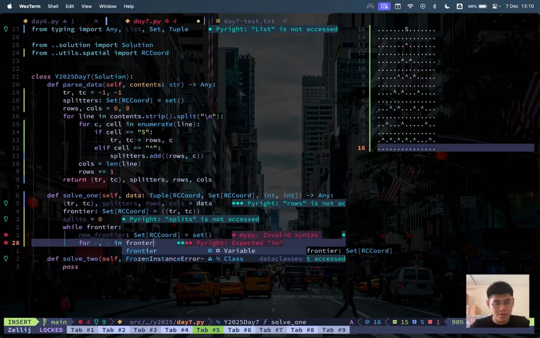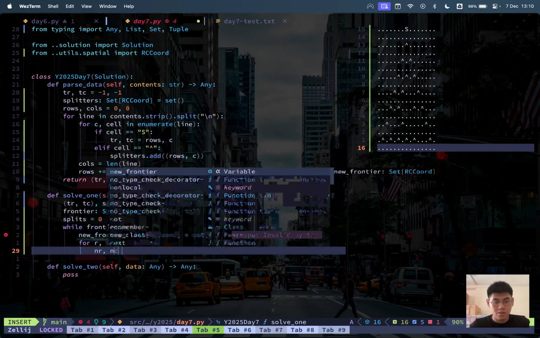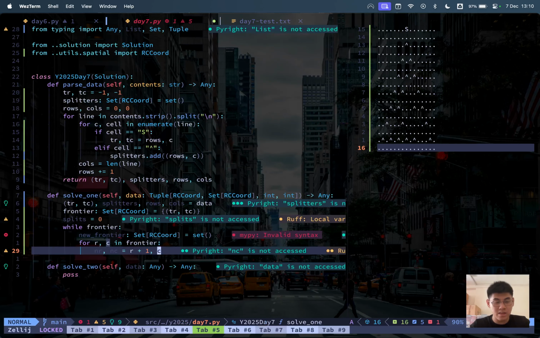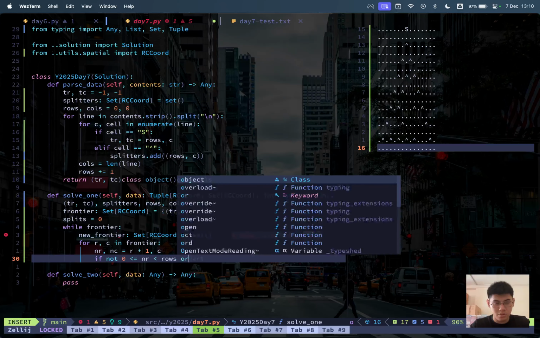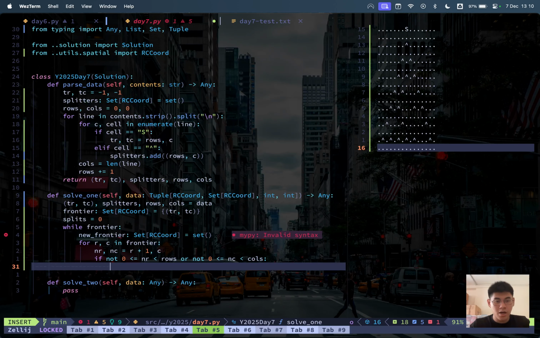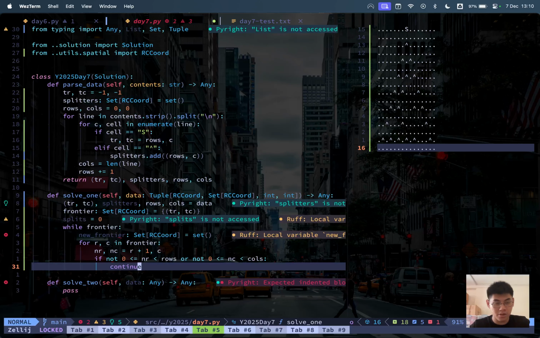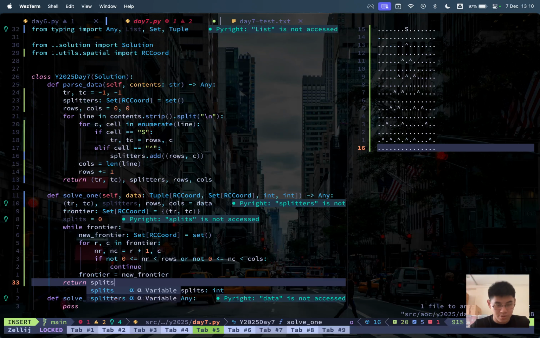So for every R, C in the frontier that is given, the next position is equal to the row plus one and then stay with the same column. If NR is not less than rows or NC is not less than columns, it means that we have exceeded already. We can continue. And at the very end, we want to say that the frontier is equal to the new frontier. We can return the splits.